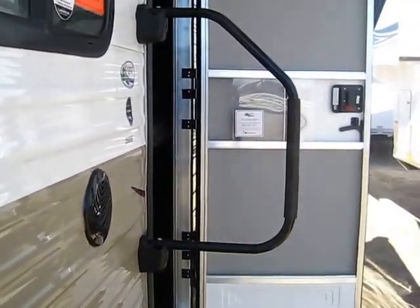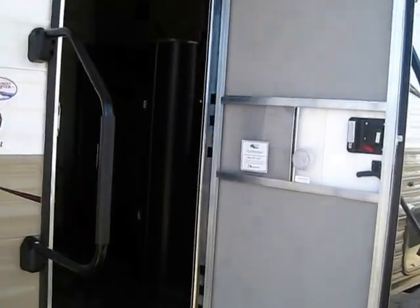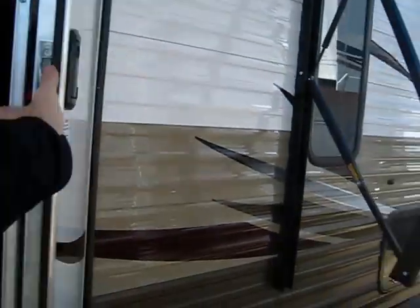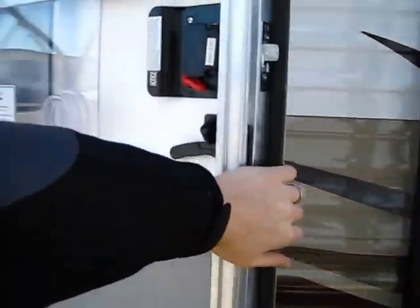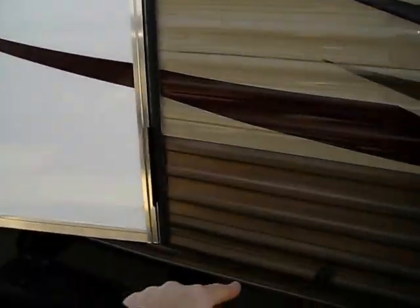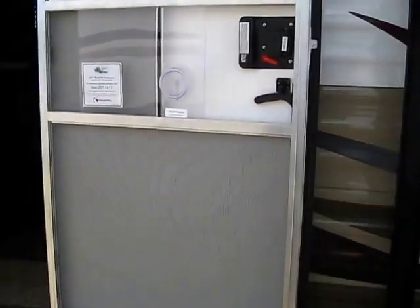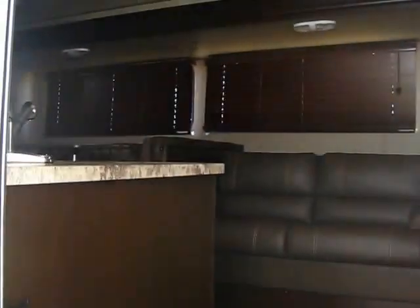Here you're seeing the bigger grab handle - that's part of the XL package upgrade bundle that we add to these. Now this is something I like - looks just like a standard door, nothing too fancy, right? But watch this: I can throw this door and it doesn't slap the awning. I can fling it and it won't slam shut. This is a friction sprung hinge. Notice there's no hold back, there's just a stopper. That means with this style hinge the door won't slam against the side of the trailer, and you can open it all the way so you get the full walking space here at your campsite.